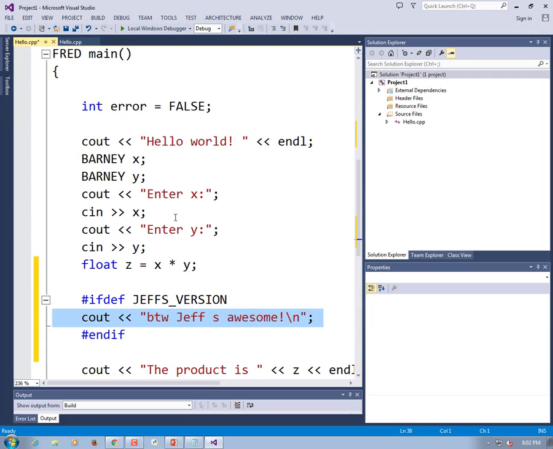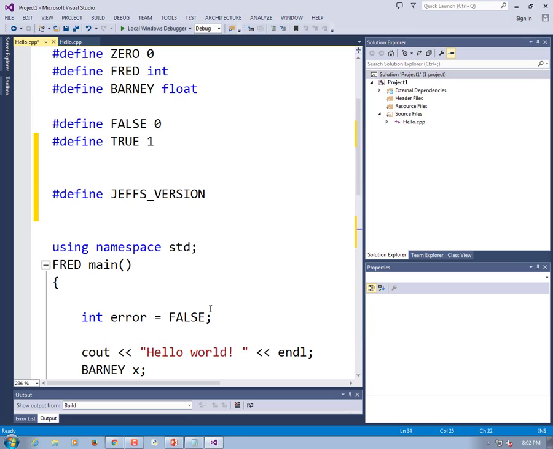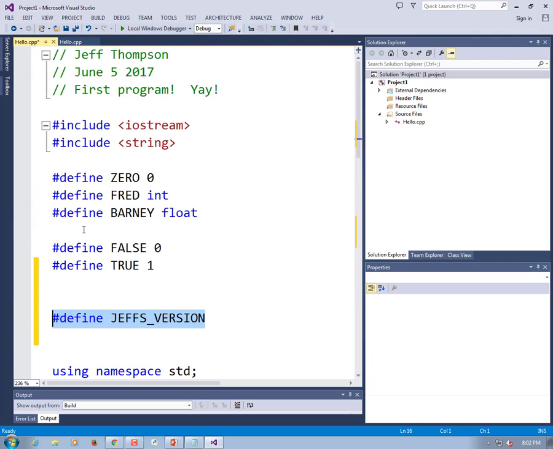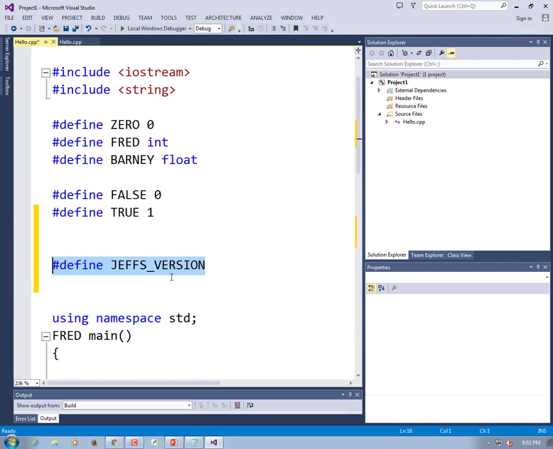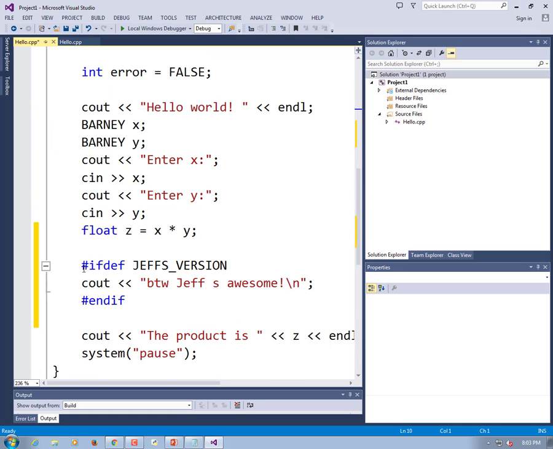This code will only be in the compilation, in the executable, if in fact Jeff's version was defined. Typically what you do is you put your #defines in a header file, and then just by changing the header file, you control the way that this program gets compiled and works. And again, that's something pretty exclusive to C++. I wouldn't necessarily rely on it. I'm showing you stuff that I want you to see now, so that if you go out into the real world and see it again, you'll immediately recognize it. So just like we can define our own substitution language, our own macros with #defines, you can use #ifdef.